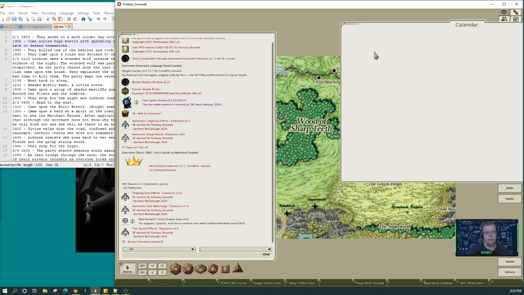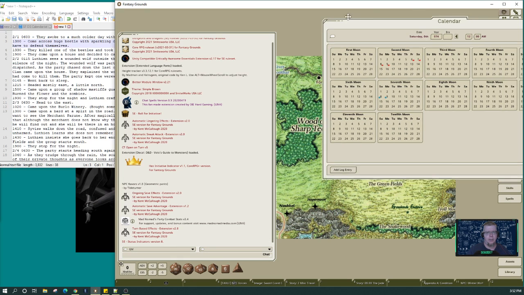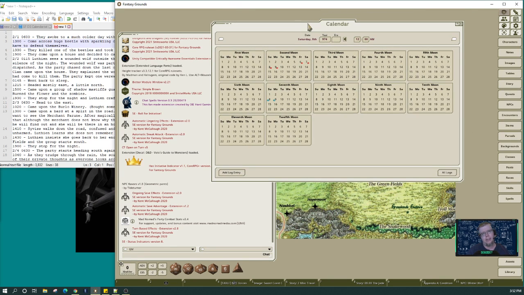So I took the calendars from this campaign. What had happened was a character named Luthien was a druid. She was with this group. They went and rescued a druid friend of hers from a terrible situation. And then after they separated, Luthien went on her own way.